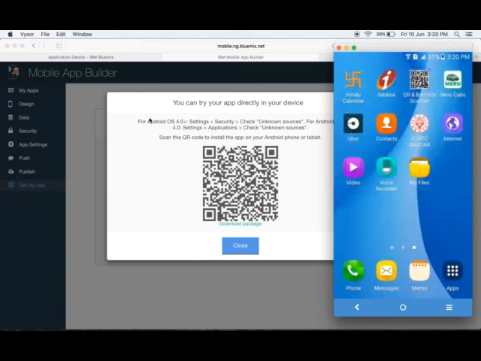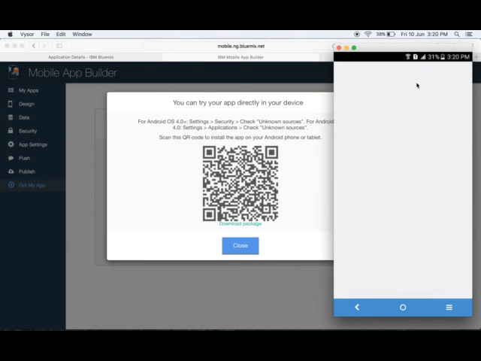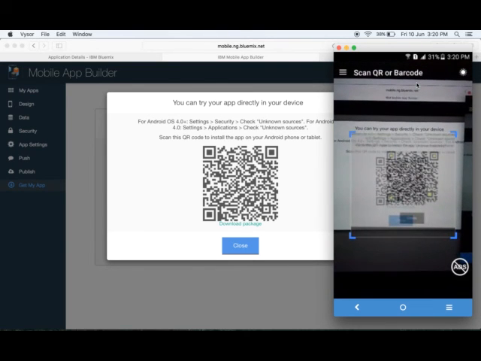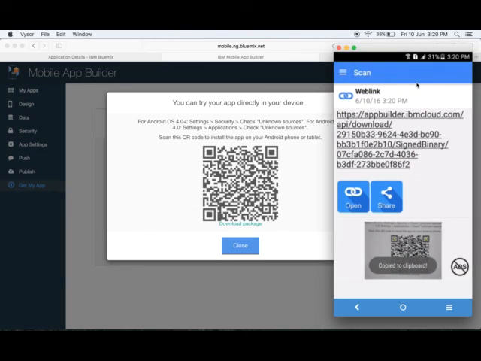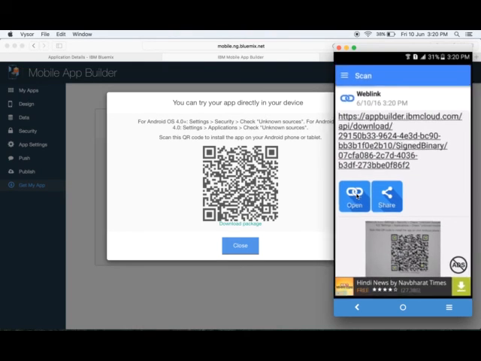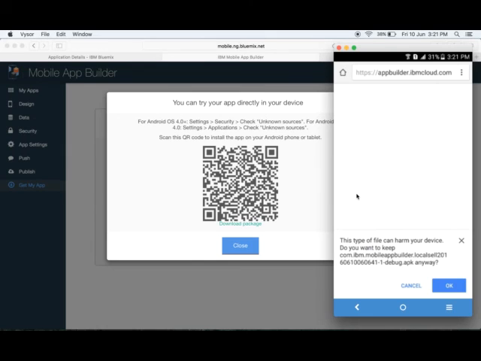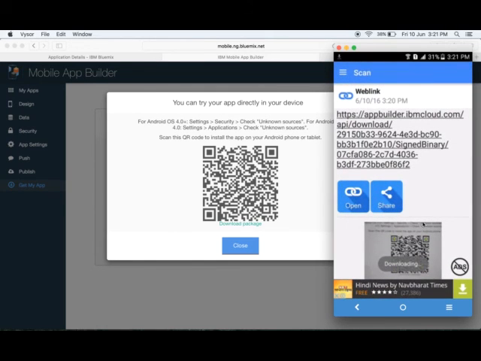So I have my phone being displayed on the screen for recording purpose. So I click on the barcode scanner and point my device to this QR code. So I get an option to open the link. So the phone is now downloading the built app. I click on OK. So you see that the download is happening now.